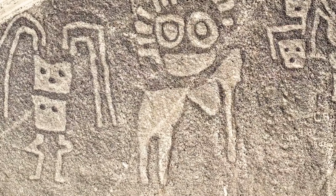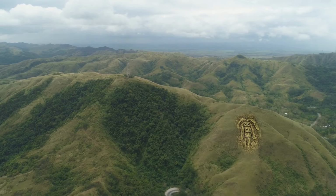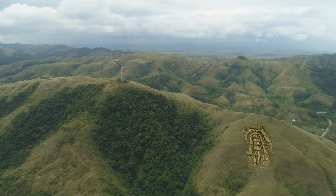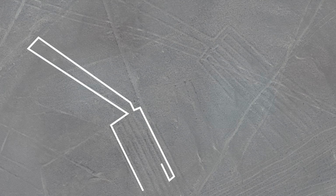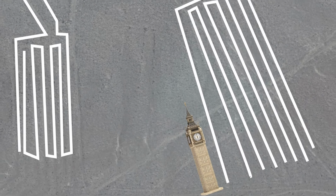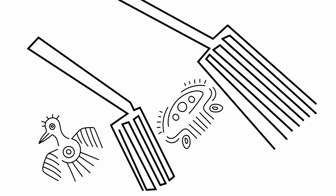The little guy is neighbors with another famous geoglyph. It's a hermit, which is a subgroup of hummingbirds that lives in the forested regions of northern and eastern Peru. The largest of the recently found geoglyphs is a pair of legs. It's more than 250 feet across, about 4/5 as tall as Big Ben. Could be an homage to some ancient supermodel. The fish and the bird are around 4 times smaller. Why they are where they are is still a mystery.